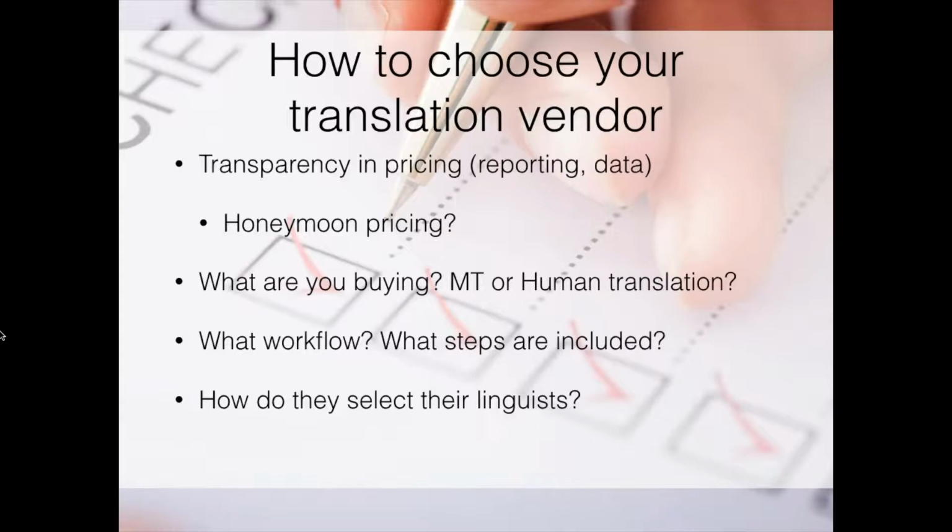That's also a very common thing that translation vendors will do, is they'll put in samples with high quality translators and then merely fill in sort of the B team, let's call them the JV, the junior varsity, and also increase their prices. You want to make sure that if you have full transparency, there's nowhere to hide. So there is no ability to do honeymoon pricing. You would see an effort to increase pricing. And if there's transparency in reporting in terms of who's handling your translation, whether it be vendor codes or whatever piece of data you can use to determine that this was my Spanish translator, this was my Spanish editor, then no one's trying to pull a fast one on you.